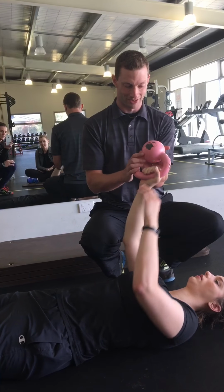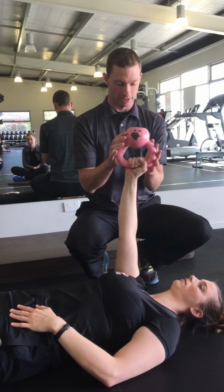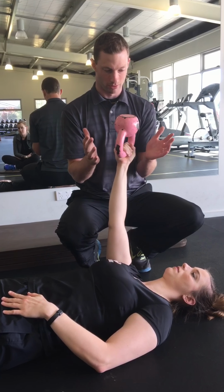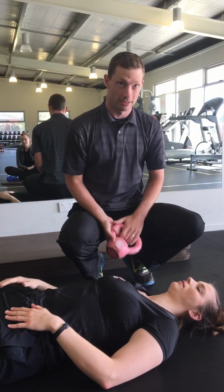Go. Oh, sorry. Turn. Look back. Turn right. Turn out towards me as well. So there's a nice shape going on there. She's having to learn to stabilise that.